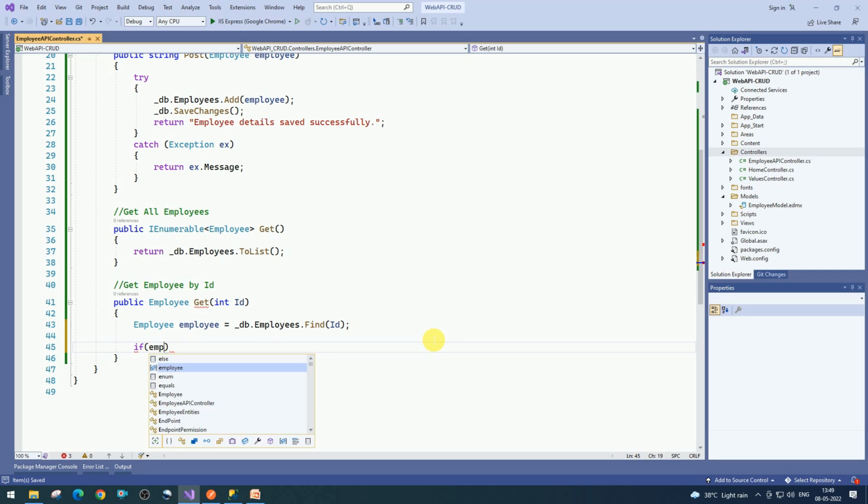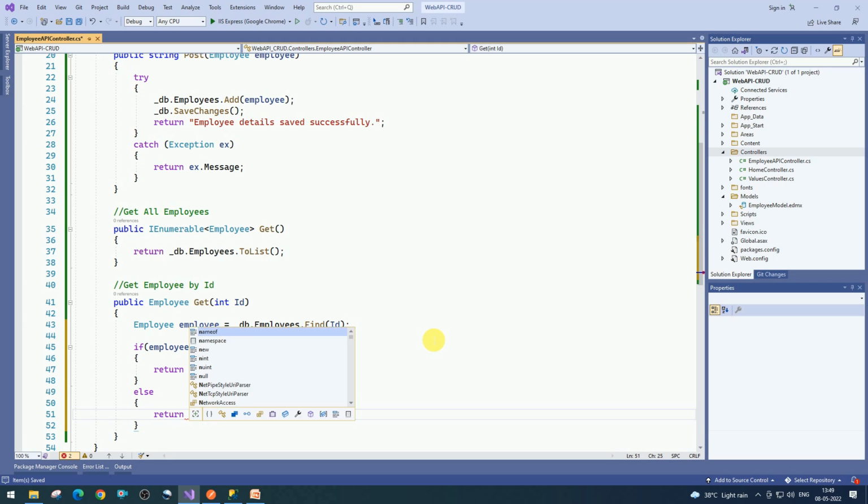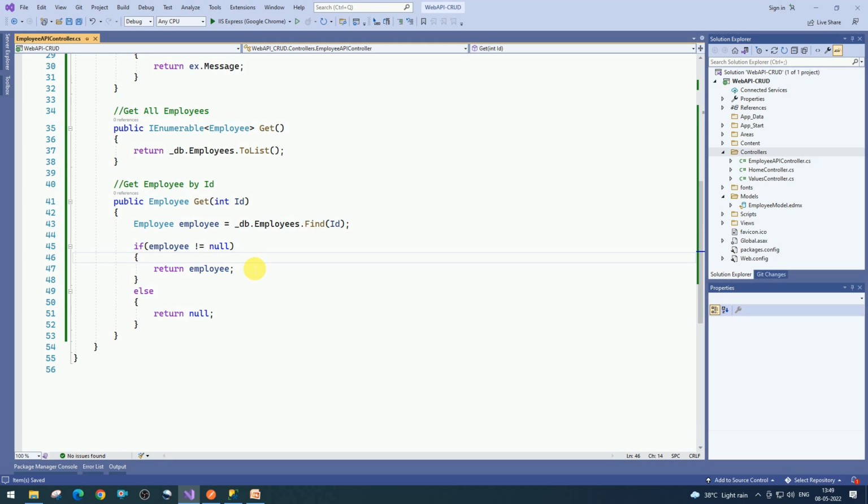If employee is not equal to null, then we have to return employee, else return null. If there is any data available with the passed ID, then we have to return employee data, otherwise we have to return the null.